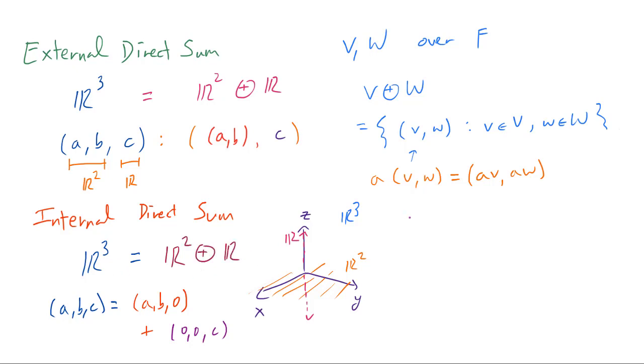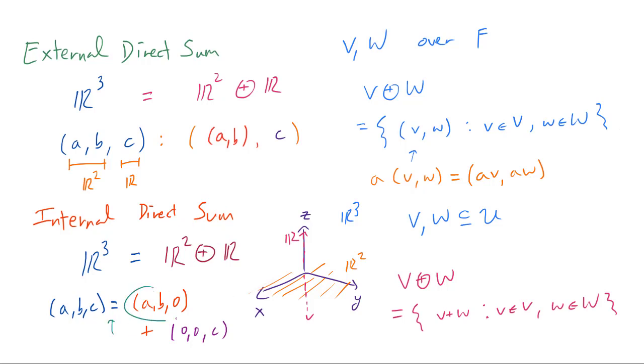So to generalize this, for any vector spaces V and W over a field F, such that V and W are subspaces of U, say, just as R and R2 here are subspaces of R3, then we really want to define V ⊕ W to be the space of all v plus w's, such that v is in V and w is in W. But we're going to require one thing. Realize that when we are splitting (a, b, c) into something in R2 and something in R, this decomposition is unique. And we're going to require this in our definition of internal direct sum.